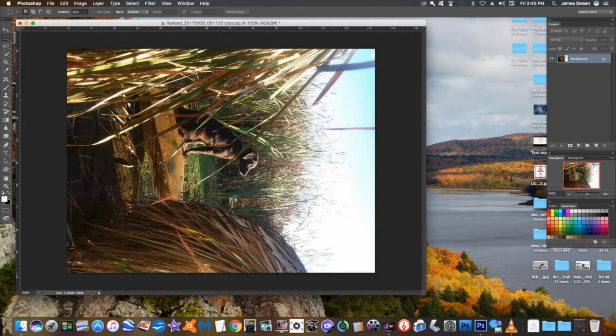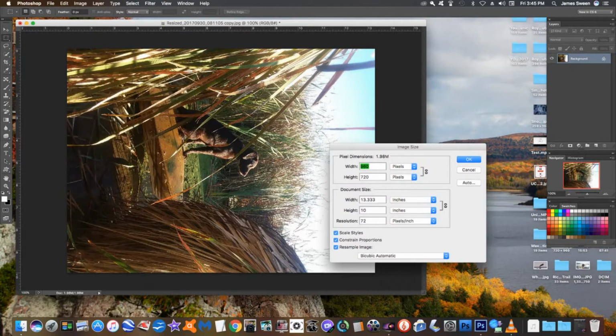So first of all, we want to check and see what size this image is. All right, we got our inches, and we got a 72 is all this came in at off the telephone, or I shouldn't say telephone, that's old technology. It came off the cell phone, the smartphone, okay?